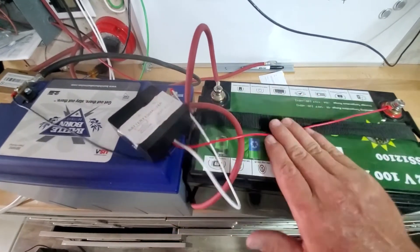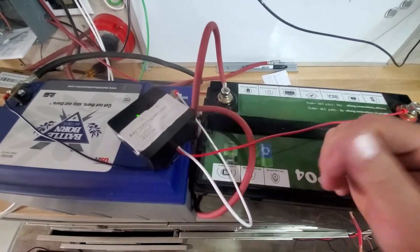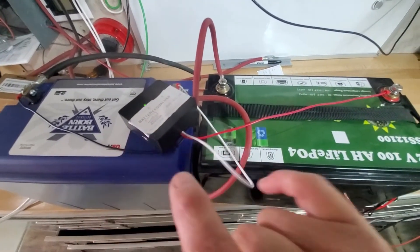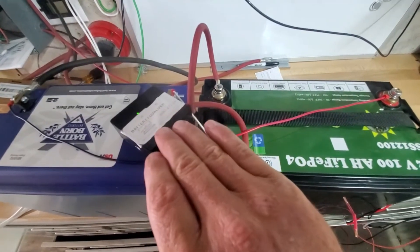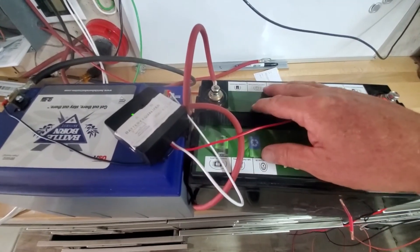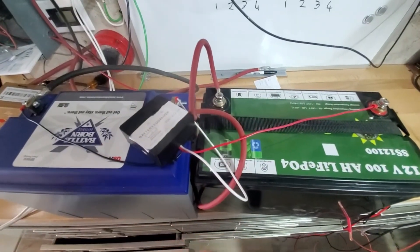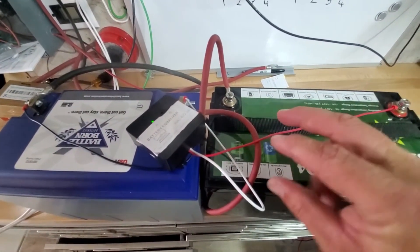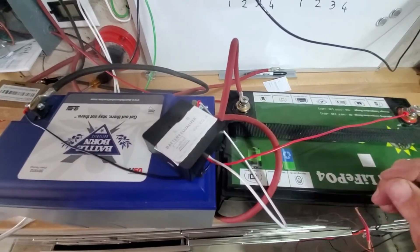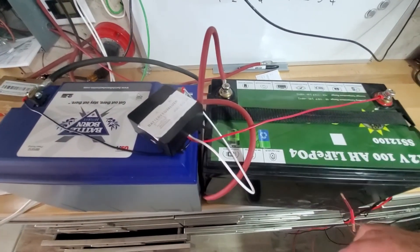If you've got this type of problem, you need one of these battery balancers. This model balances two 12 volt batteries in series. We also have another model that can do four batteries in series — it's so smart that you can just connect batteries together and it will automatically balance between all of them. These batteries could even be 3.2 volt cells, and it will balance those cells so you can daisy-chain them up to any voltage battery bank you want.